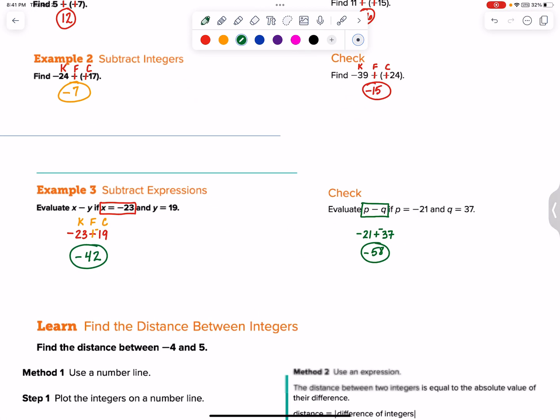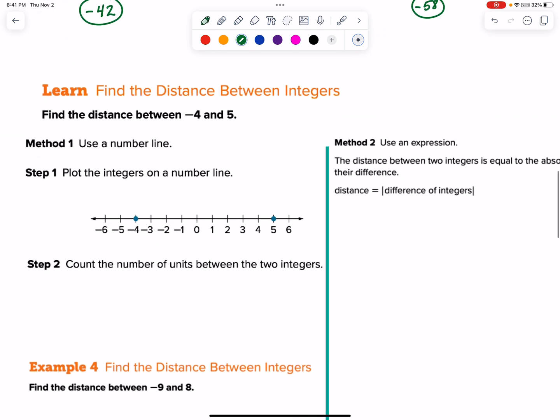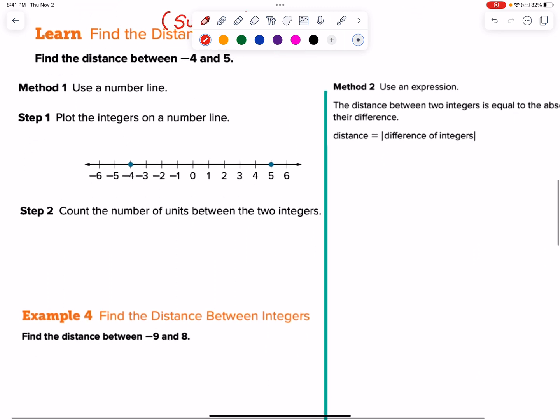Okay. All right, let's go ahead and move to the next part of the lesson, which is finding the distance. And when we want to find the distance between someone's age or their height or location, finding the difference means subtraction. Okay, so finding the distance between, let's go ahead and write subtract here. Okay, and there's a couple ways to do this. One is plot them on a number line and then just count the units between.